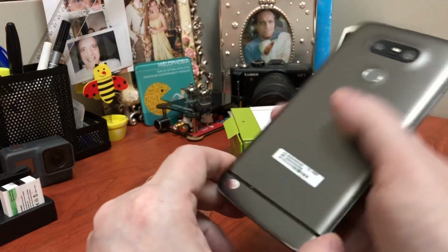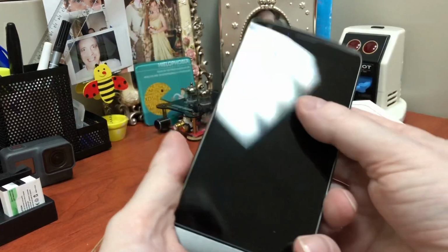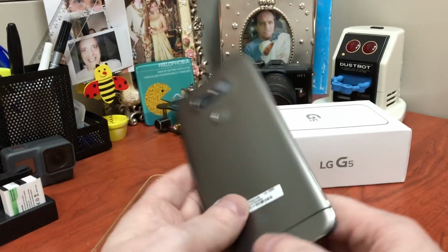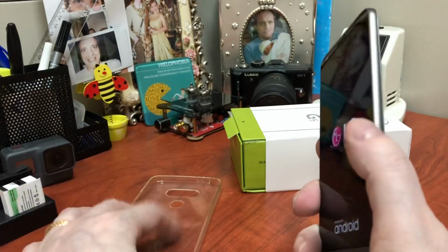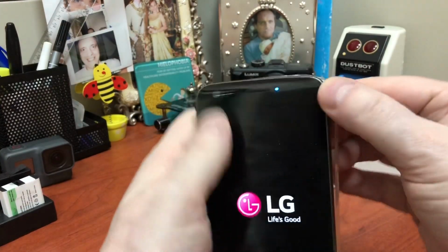This is the titanium. Let me just put this in here. This is a titanium version of the phone, and look, right from the offset, I really liked it. I bought this just cheap TPU thing. I'll put it back in there.